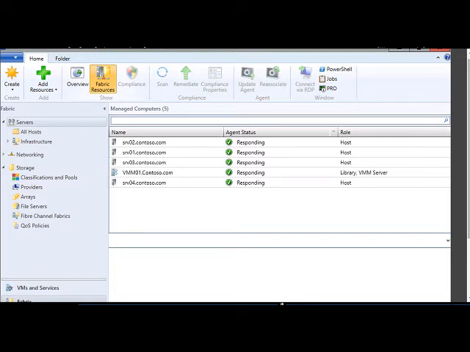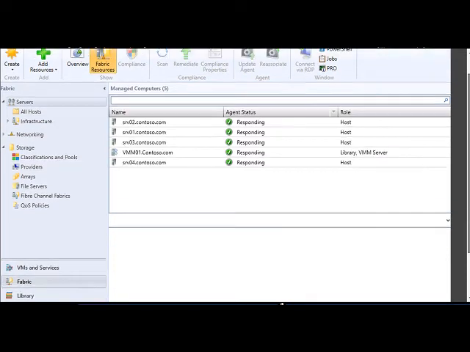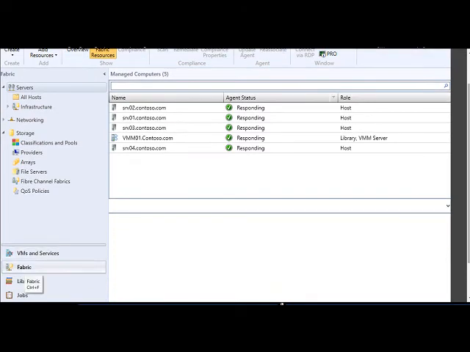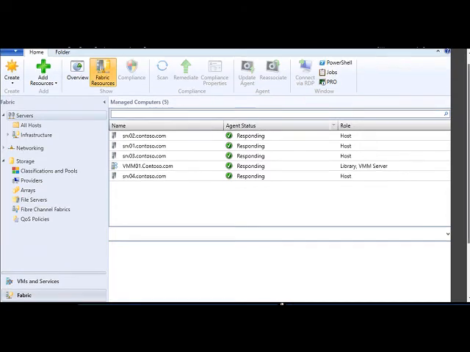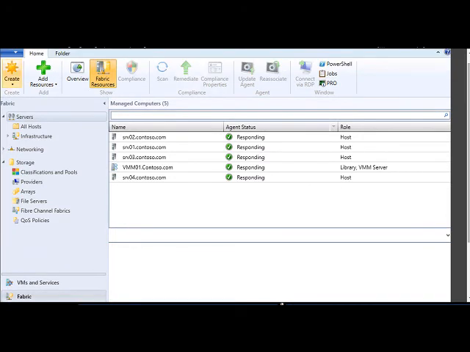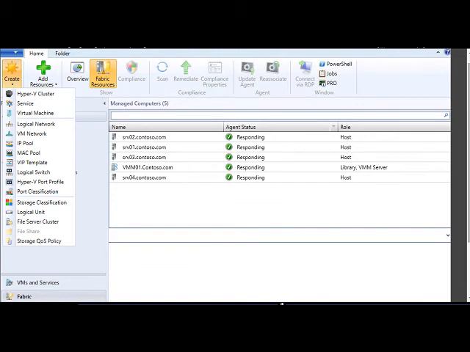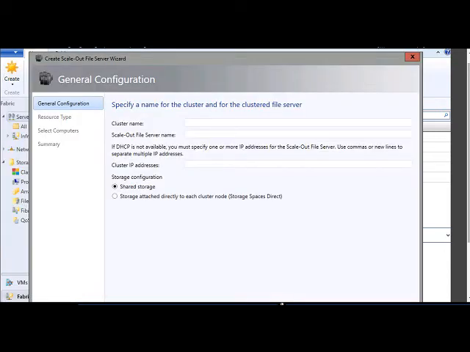First I will go to the Fabric workspace, scroll up, click on Create and select File Server Cluster. Basically we'll create a file server cluster and give it a name.